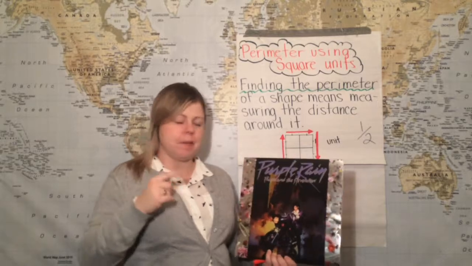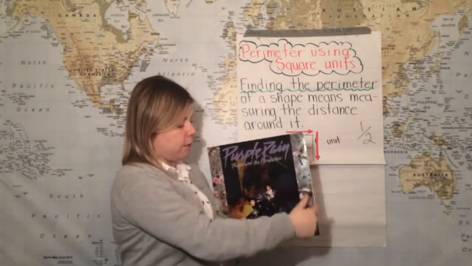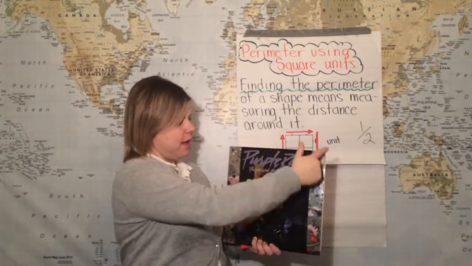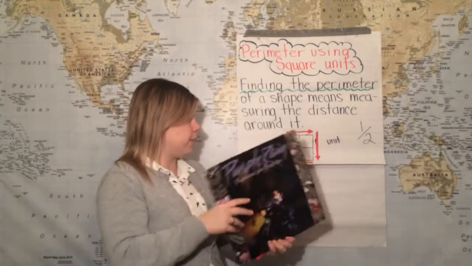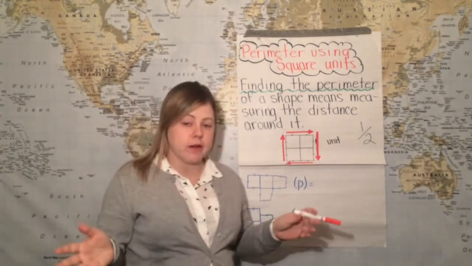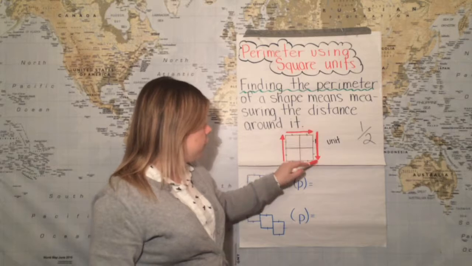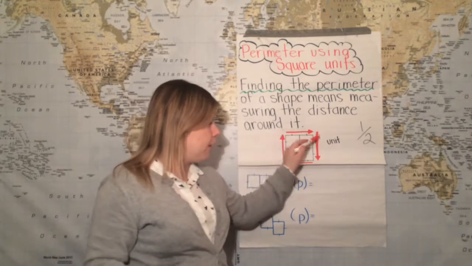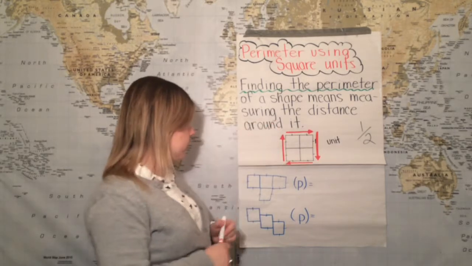And the perimeter is what's all the way around. Nothing on the inside, just the measurement of what's around the entire object. So I'd like you to take the notes as you normally do and make sure you include some of these arrows so that you know the perimeter is what's around, not what's the surface.